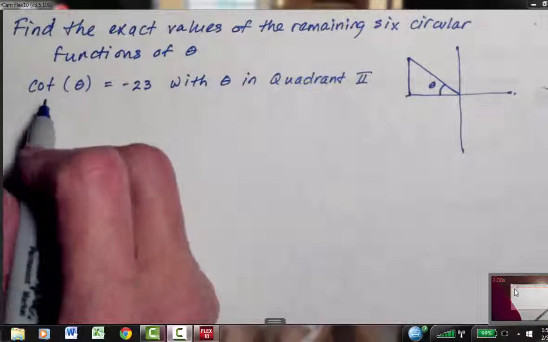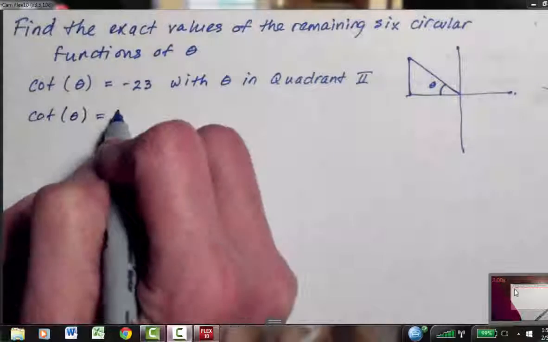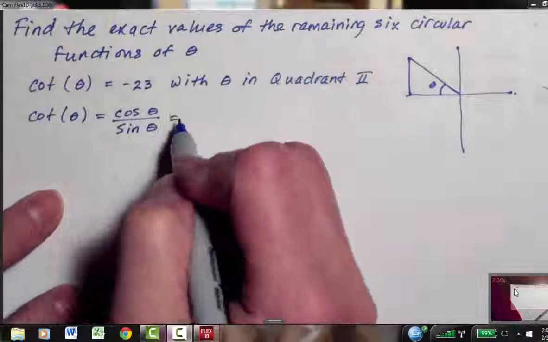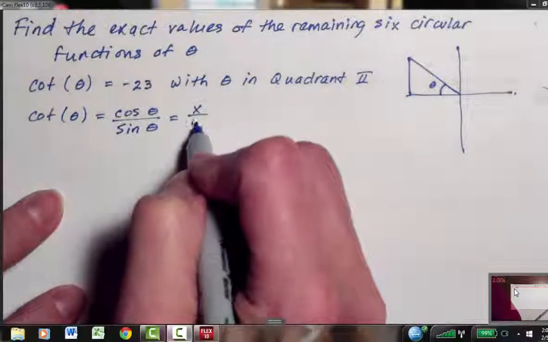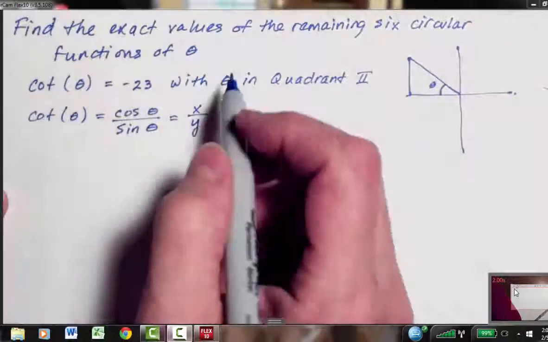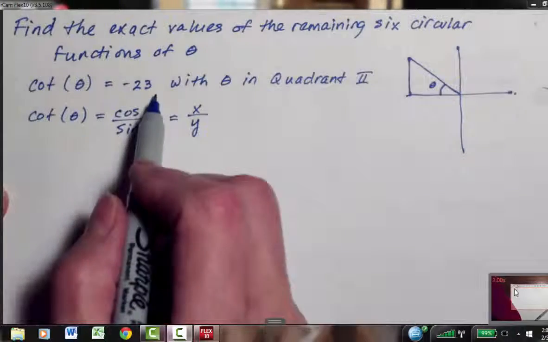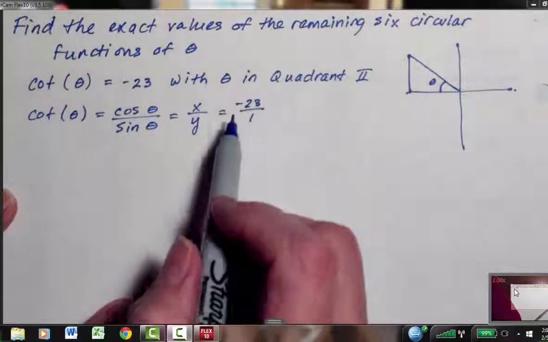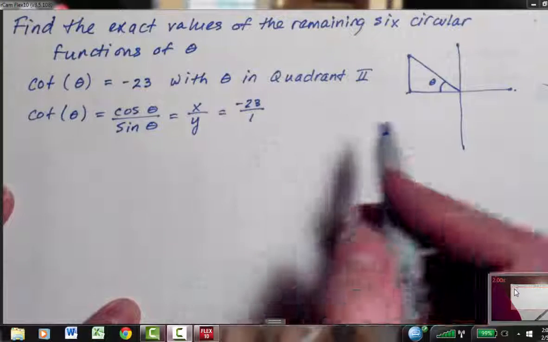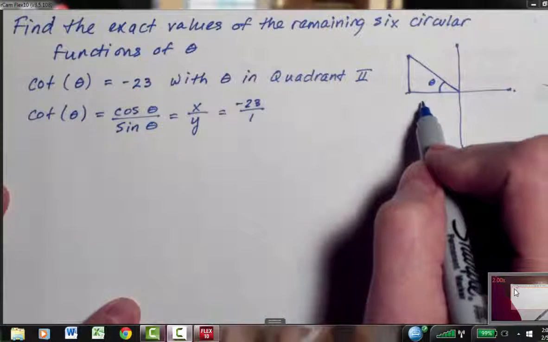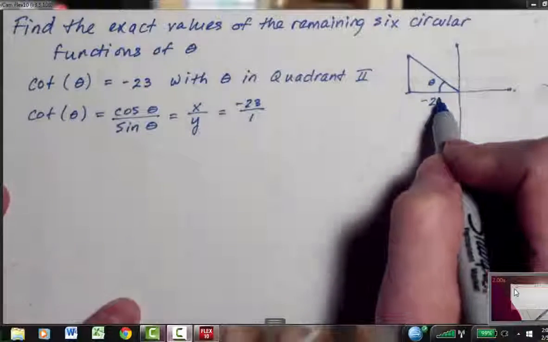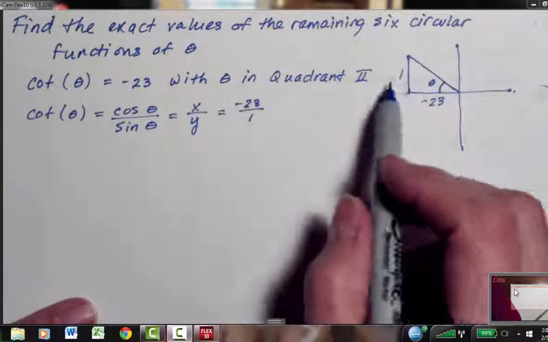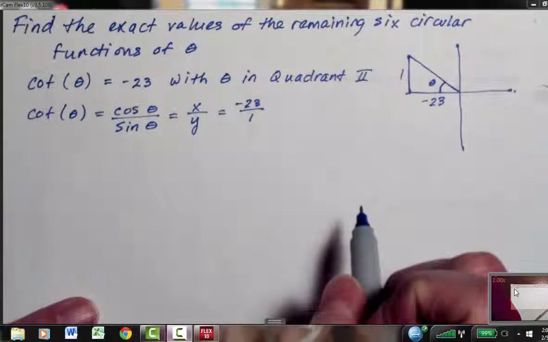Next thing I want to notice is that cotangent of theta is equal to cosine of theta over sine of theta. And then with letters we said that that was equal to x over y. Now this is a proportion. So when we're given that cotangent of theta equals negative 23, that's the proportion that we get with x and y. So we can write negative 23 over 1, and in the x direction, that's where I put it with the x, is negative 23. And in the y direction, we have 1. If we knew our hypotenuse, we could figure out our cosine theta and our sine theta.